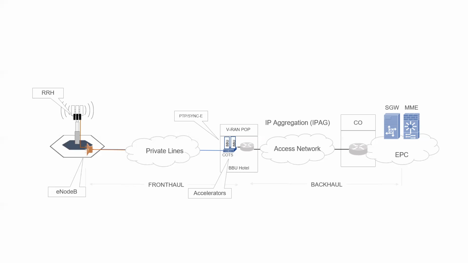So this is the main difference between a distributed RAN architecture, where you have an RRH and BBU in the cell site; a centralized architecture, where you shift the BBU towards a BBU hotel and extend the fronthaul network; and a virtualized RAN or cloud RAN architecture, where you replace the purpose-built hardware with a COTS server, which has a hypervisor and runs the BBU functions as VMs.